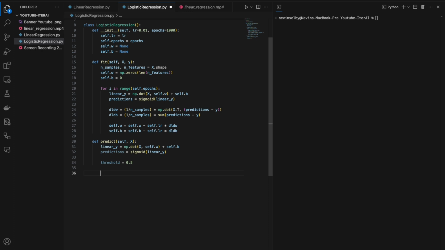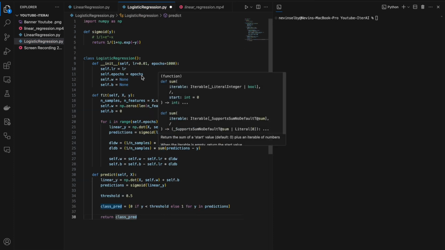Then class prediction would be 0 if y is less than the threshold, else 1, for y in predictions. And we basically have to return the class pred. So that is it for this code.